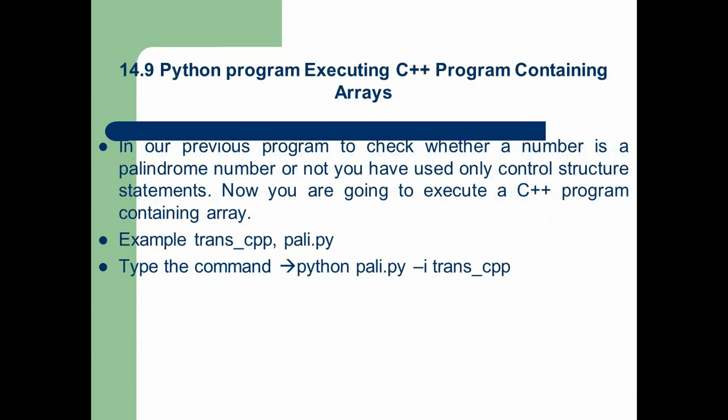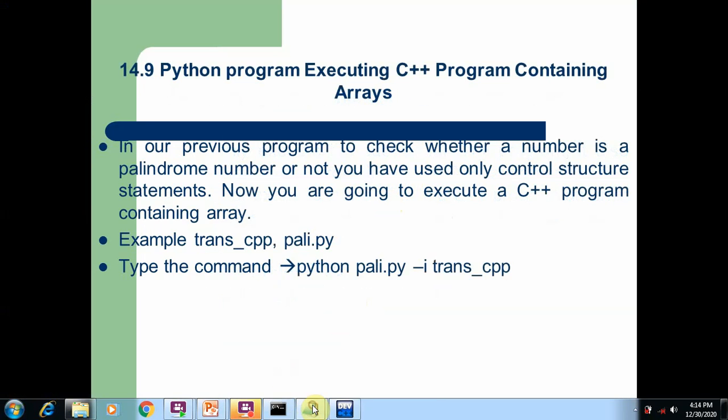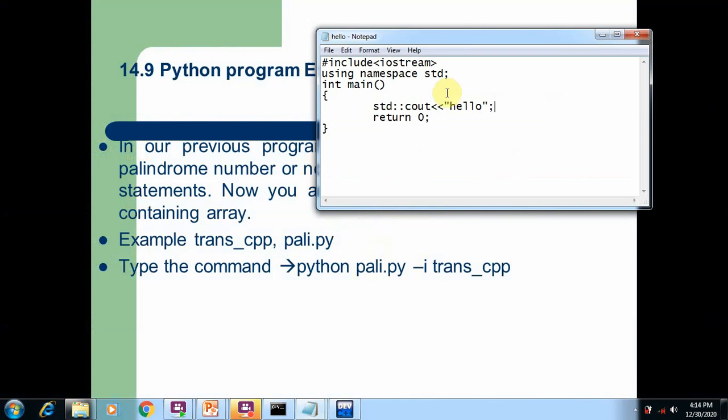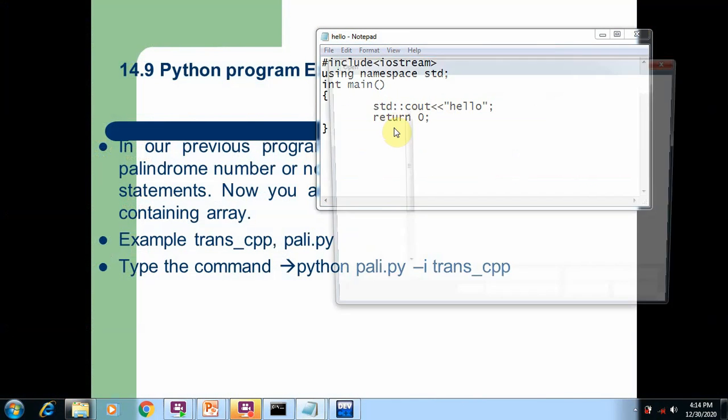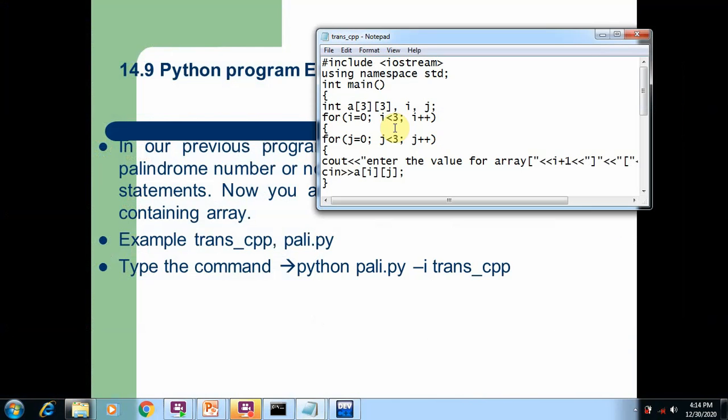Next is a Python program executing a C++ program containing arrays. There is no problem at all running any C++ program which contains arrays. For example, open the C++ file trans_cpp, which contains arrays. Here you can see there is a two-dimensional array.